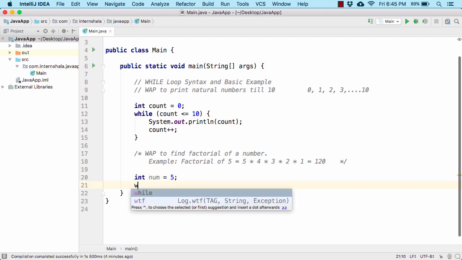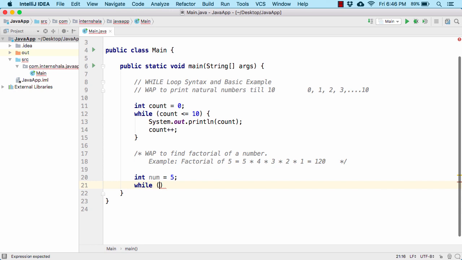And now let us write our while loop syntax. Here our upper limit is 1. Make a note, you have to make sure that this number never becomes 0. So for that purpose, let us use the condition while num is greater than 0. This is our condition that has to be true for our code to be executed. So let us write our code. To find the factorial of a number, we need to store the result each time we iterate through the loop. So for that, I have to define one more variable. This time let us use long factorial, and initialize it to 1.